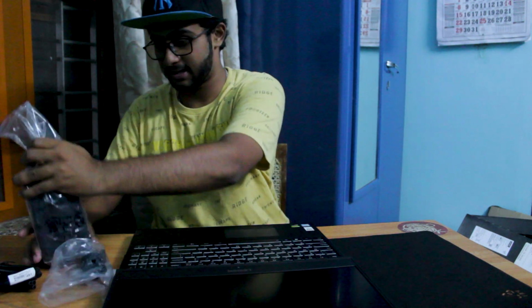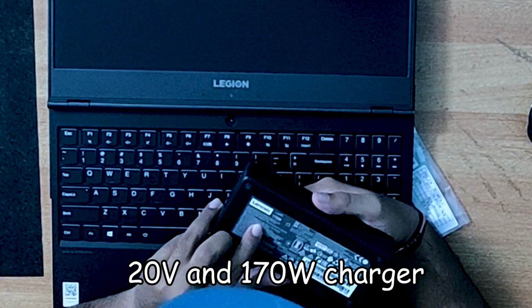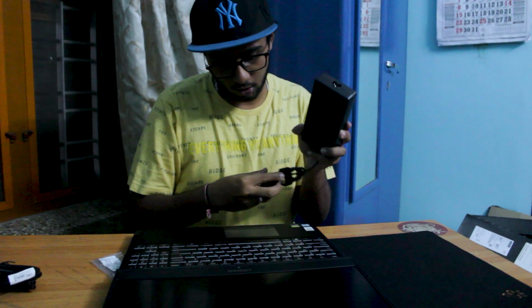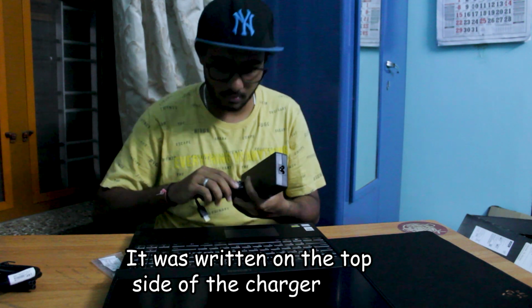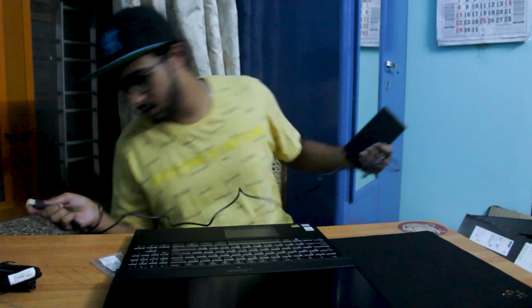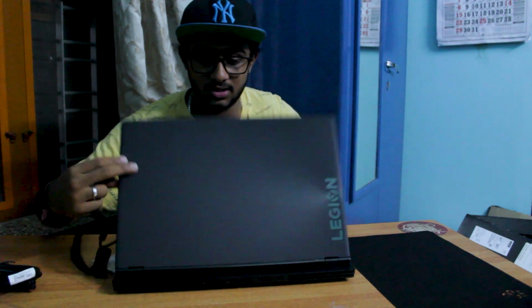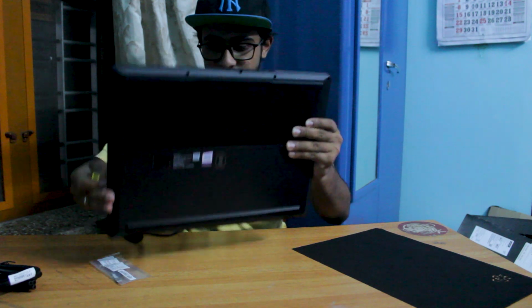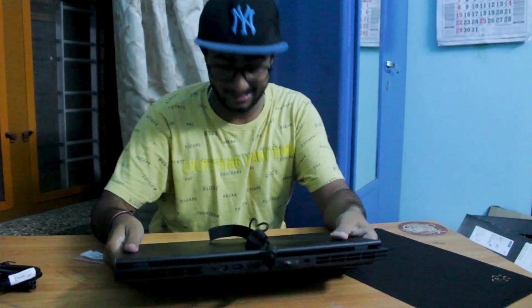So let's just take the charger. Okay, now this is a 20 volt charger, sorry, 20 volt, not 20 watt. Okay, it's not here anyway. I'll just put it up here somewhere. And let's just plug this guy in. Oh yeah, one of those ports on the back is a charging port, by the way. Yeah, now I understood that. So let's just plug this guy in.